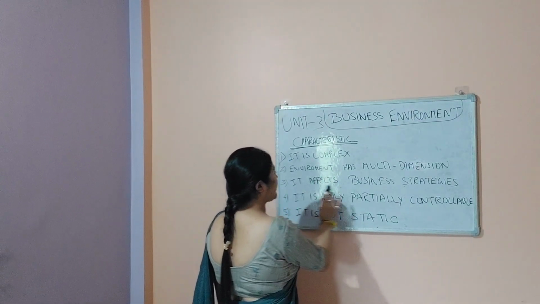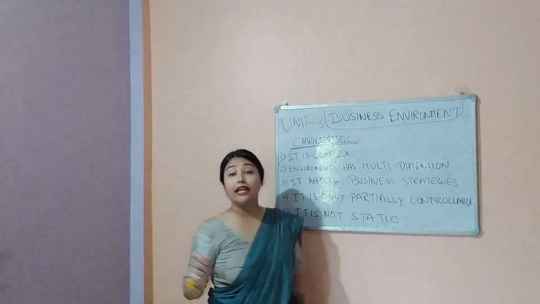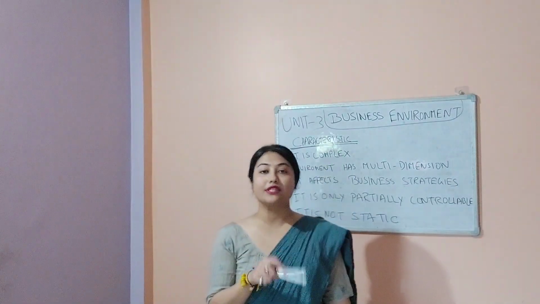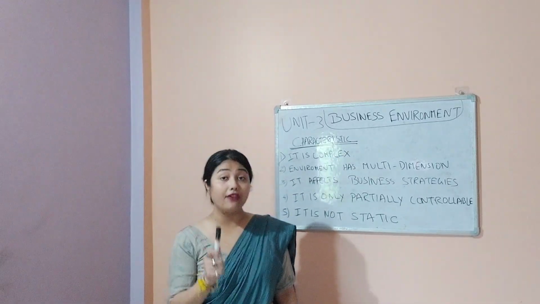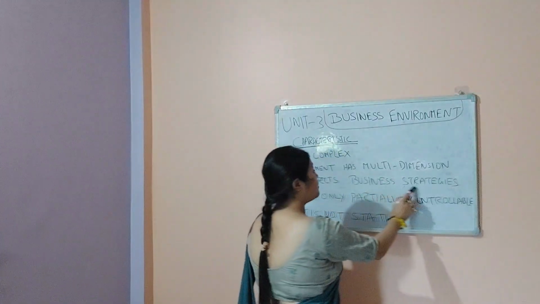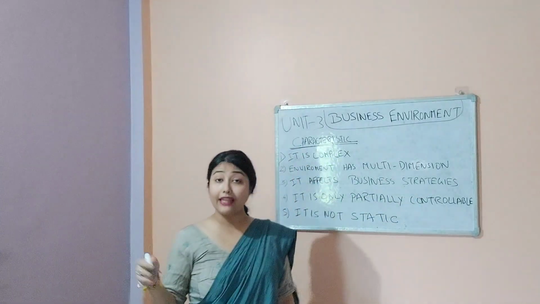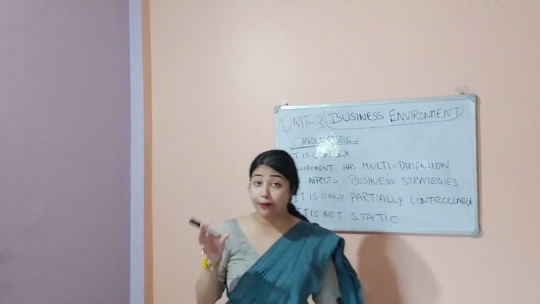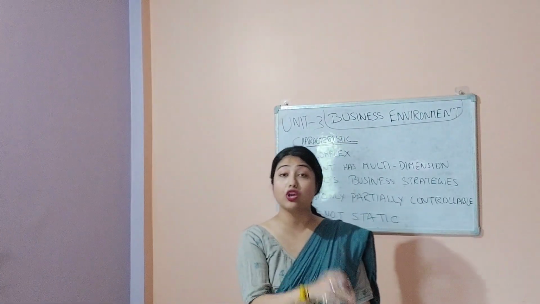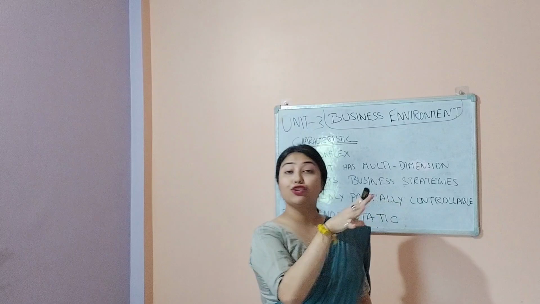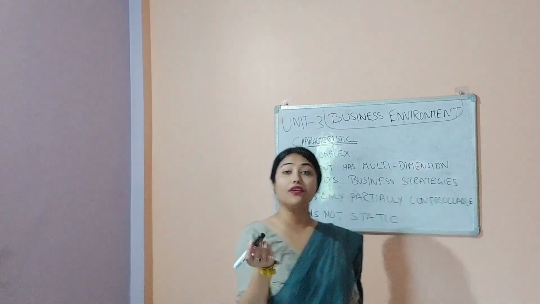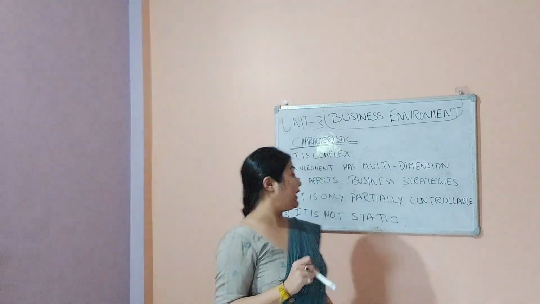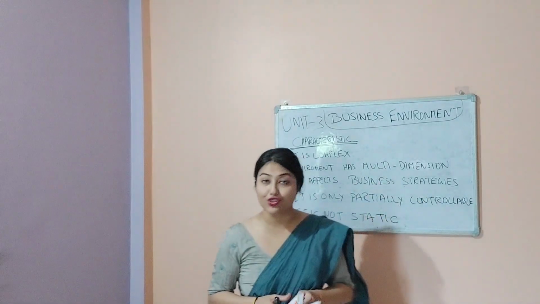Let's see the third point. It affects business strategies. As I have explained, the business environment is the uncontrollable factors, right? That can have an effect on the business strategies. That means if my strategy says that I am going to produce this amount of product today in 8 hours, now if there is a change, then it can have an impact on the business strategies.